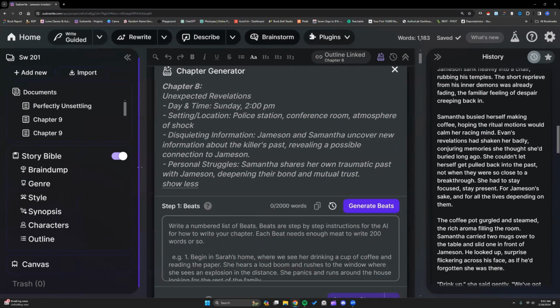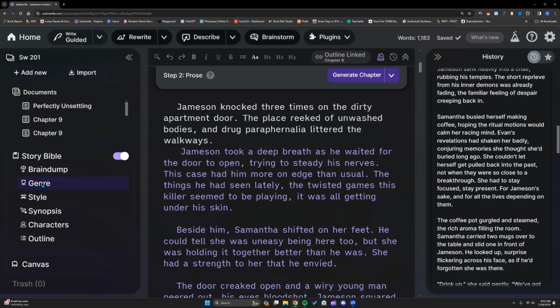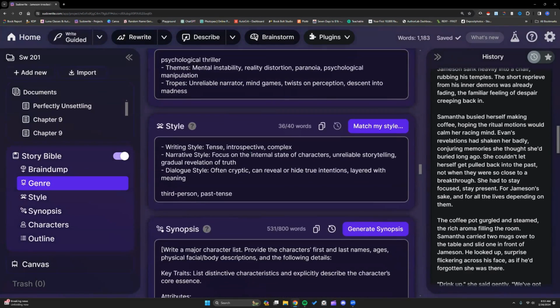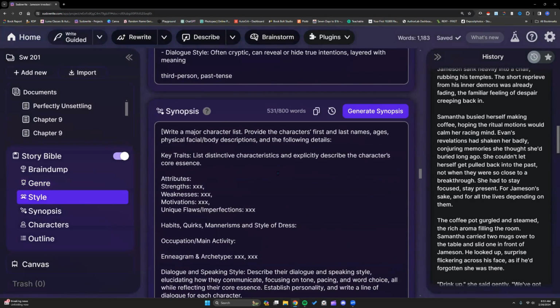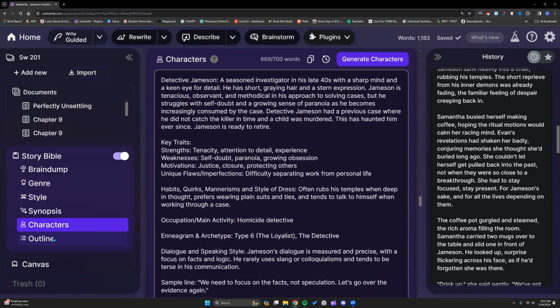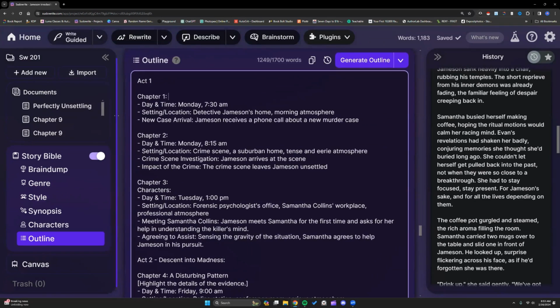So again, the auto write and guided write are now taking into account your genre, your style. So make sure you keep these in line as you're updating the chapters that you're working with. It takes into account genre, style, looks at your characters, but the characters need to be mentioned either in that chapter that you're working on, or you could have a cast list where you're mentioning them, or they need to be mentioned in the document before it will go and grab those characters and their descriptions and things like that.